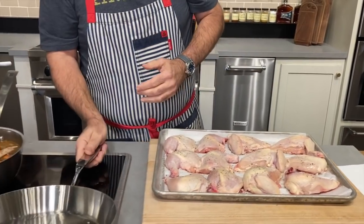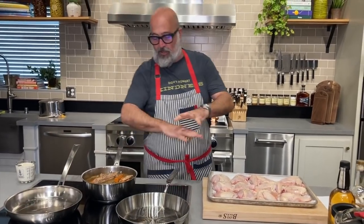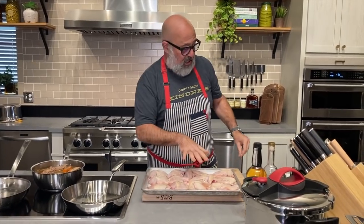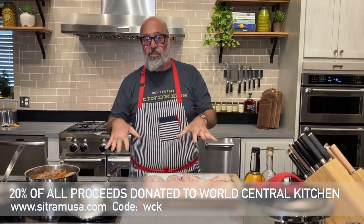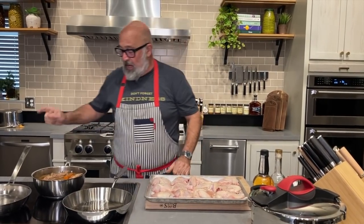That all over there. And once the oil starts to smile in those pans, starts to ripple and I can start to smell it, then I'm going to brown my chicken pieces, reserve them, add my shallots and my stock and my cream and my Calvados and all my other goodies and let that boil and simmer away, reduce to a sauce around the bird itself, and then we enjoy.